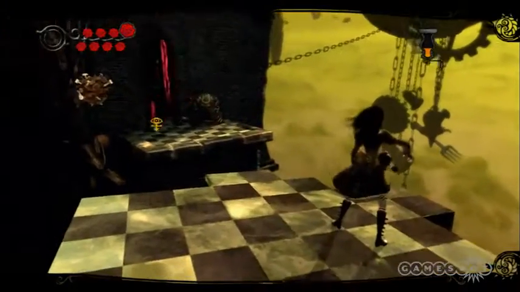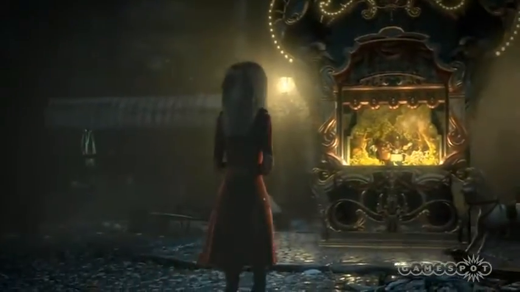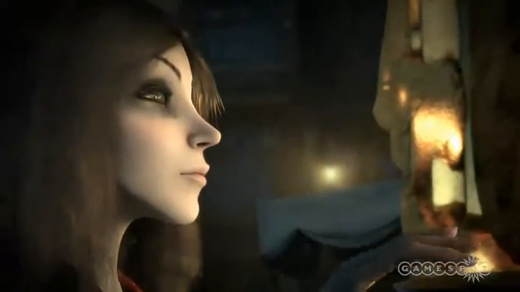Like its predecessor, Alice is an action game with platforming elements. The story is like a murder mystery, where Alice is trying to piece together her tragic past, where her parents and sister died in a fire 10 years ago.